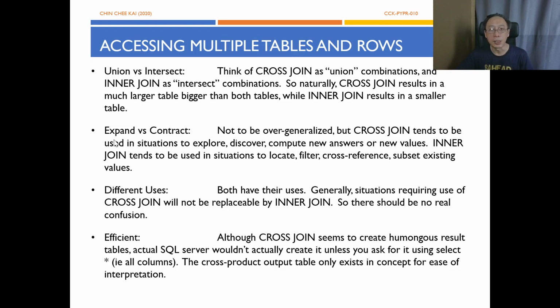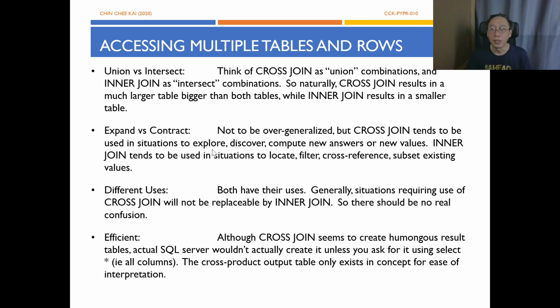Next, we can look at cross and inner join as expansion versus contraction. Definitely not literally, but cross join expands the table by the rows, so they cross multiply, and so the end result table is a much bigger table than each of the original two tables.